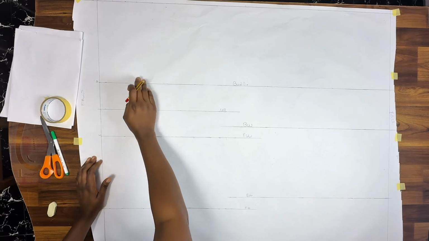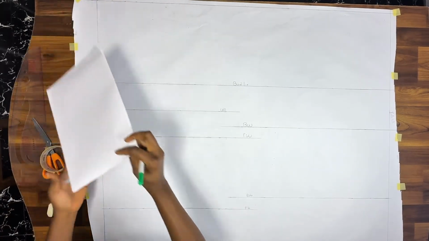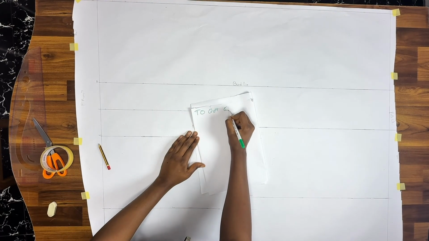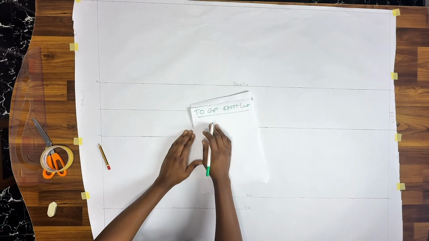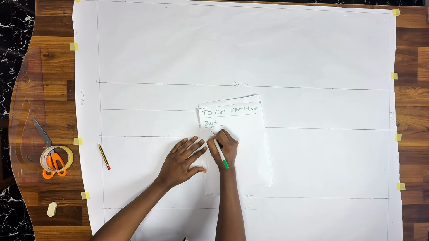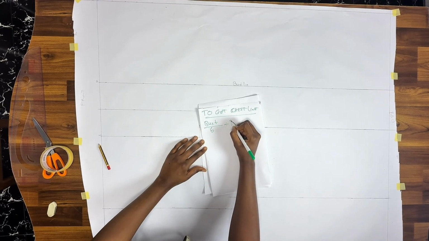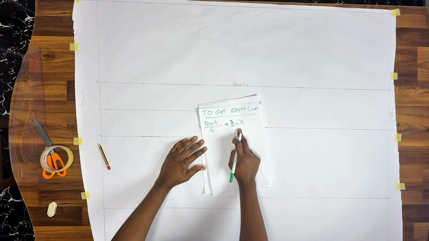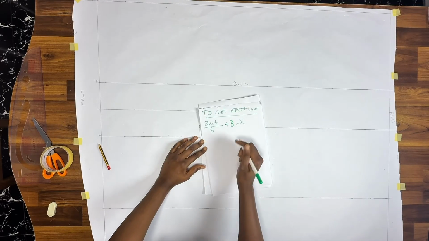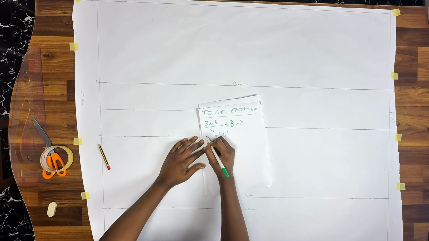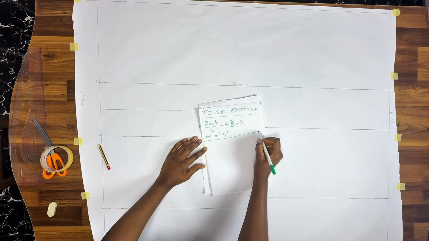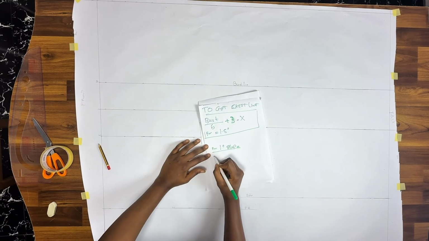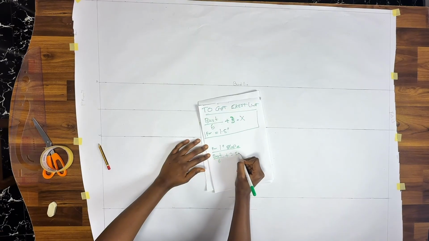So now to get my chest line, this is the measurement I will do. I will say bust divided by 6, plus 3. Bust divided by 6 plus 3 will give you your chest line. That is if you want to come down for the slope of 1.5. I'll explain better. This is for 1.5. Now, for 1 inch slope, you will say bust divided by 6 plus 2.5.